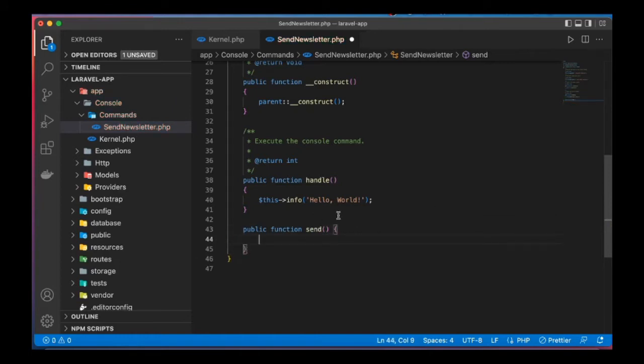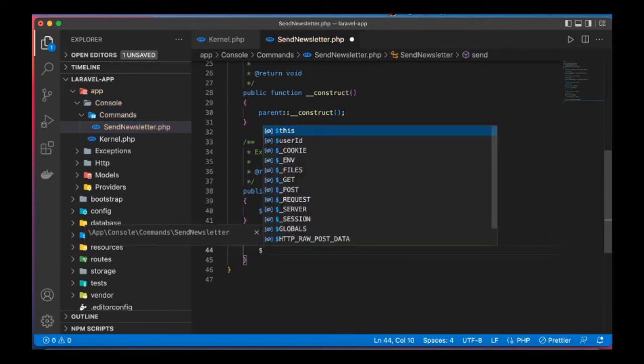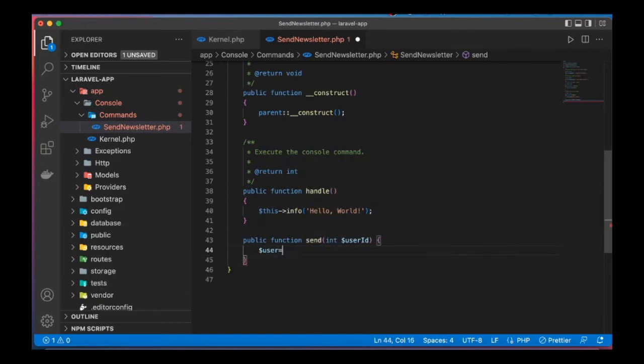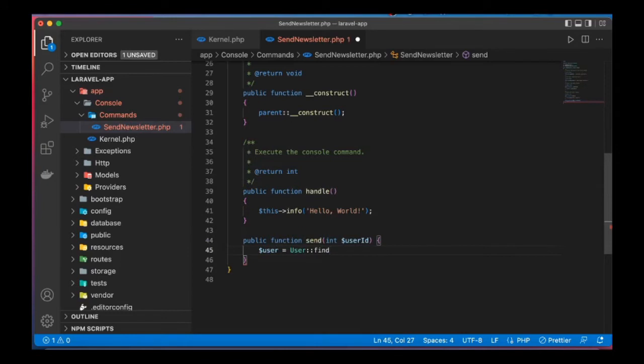How do we accept that argument? This function is going to expect an integer that is the user ID. And here we're just going to say user is equal to the User model, find user ID to get the user.